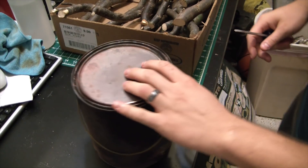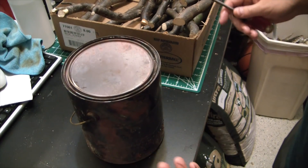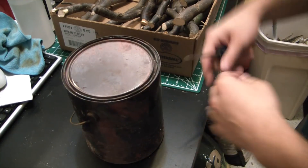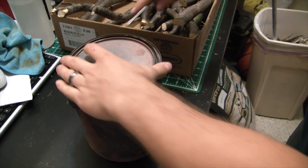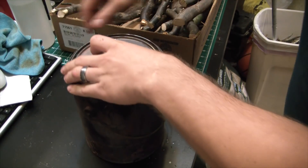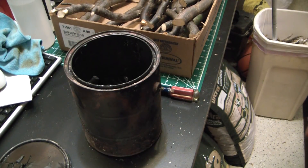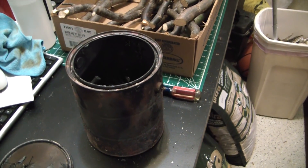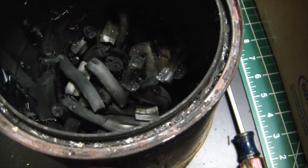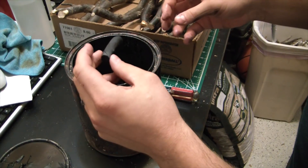So we got the retort out of the fire and have given it a pretty good amount of time to cool off — probably an hour and a half. You don't want to open it too early because if the wood is still above its ignition point and you let fresh oxygen in, you've got yourself a little charcoal barbecue going on. You can see the tin after just one firing is already hurting pretty good. Beautiful — got some nice charcoal in there. Look at that beautiful charcoal. You can see how much the volume decreased — it's pretty incredible. Lost a lot of mass and quite a bit of volume, but that is the end goal: beautiful charcoal.